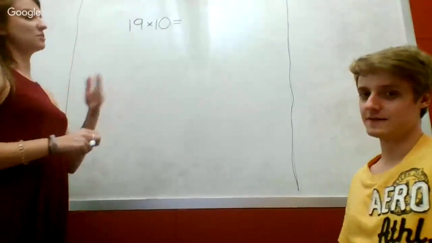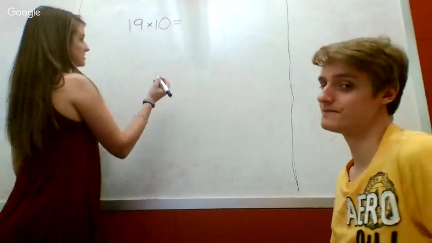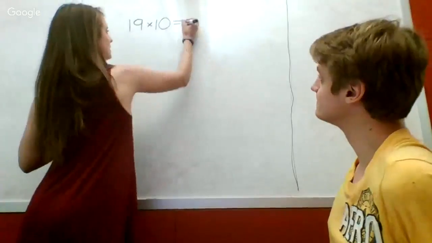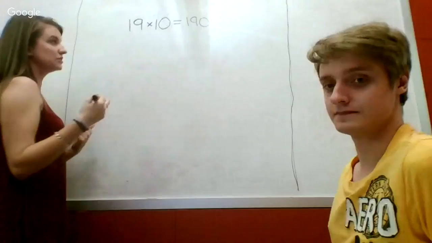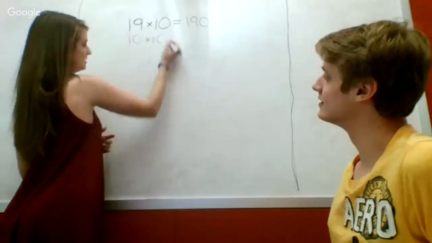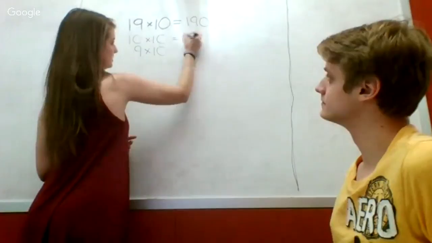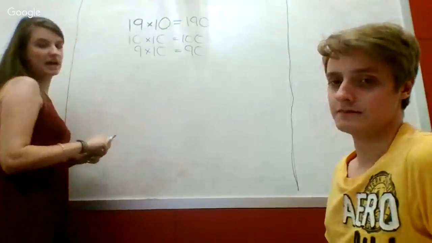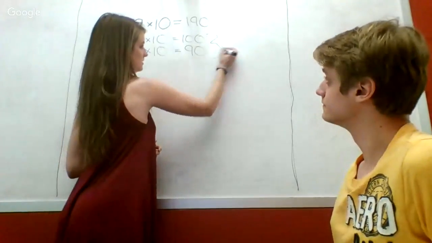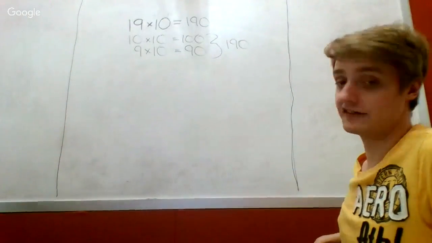Do you want me to show what my method would have been for this one? Yeah. I'd be happy to see your method. Okay. So, as most of you have probably figured out, the answer is 190. One method that I would use, or that students might use, is they might look at this as 10 times 10 and 9 times 10 grouped together, so that we have 100 and we have 90. So add those together for 190. Basically breaking apart the problem into its place values.